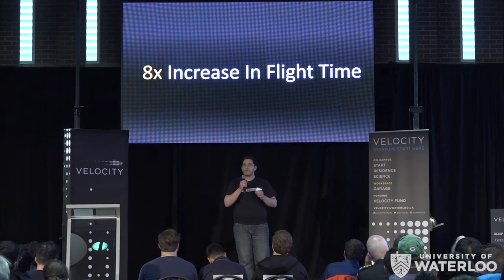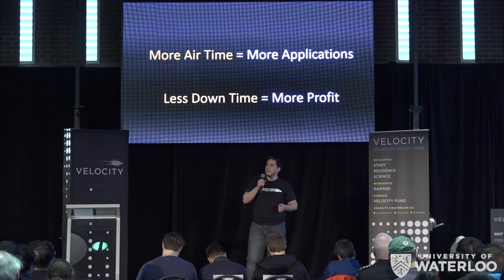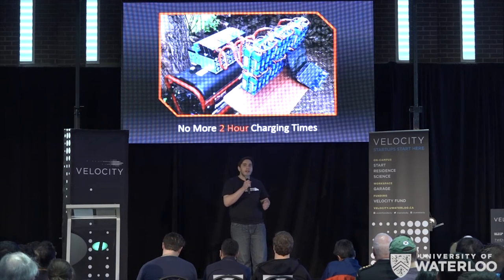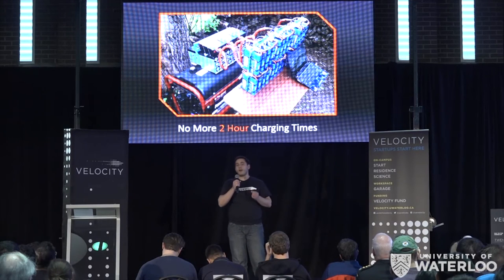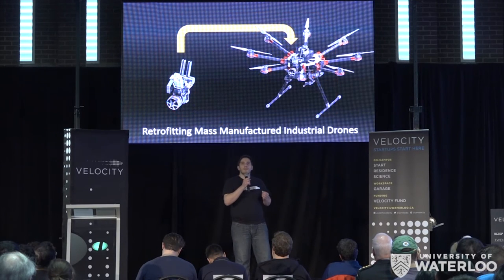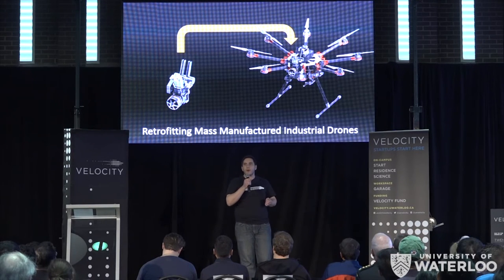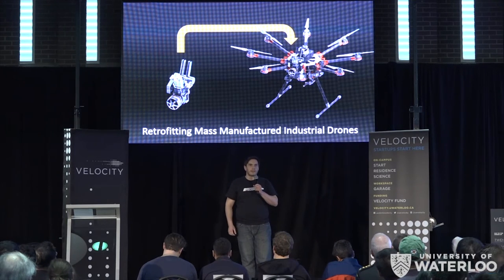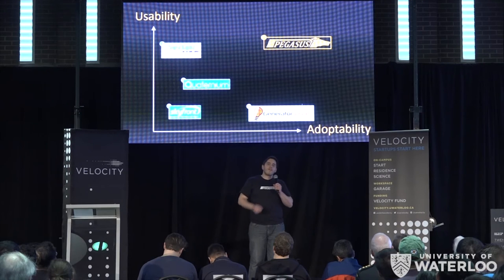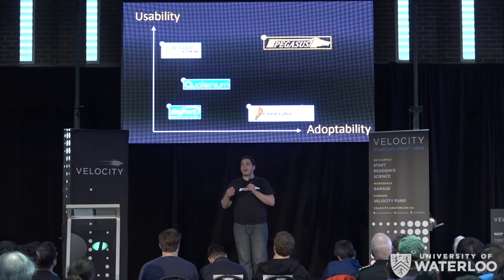This is more than an eight-fold increase in airtime and is unlocking new doors for industrial inspection. Logistically speaking, it also means lower downtime for our customers. What used to take over two hours for recharging and replacing batteries now takes a mere five minutes of refueling. That means a Pegasus drone stays in the air for longer, where it should be. We have the lowest barrier to entry into the industry. Our competitors, on the other hand, force customers to buy their expensive solutions and scrap their existing drone fleets, meaning they have to start from scratch.